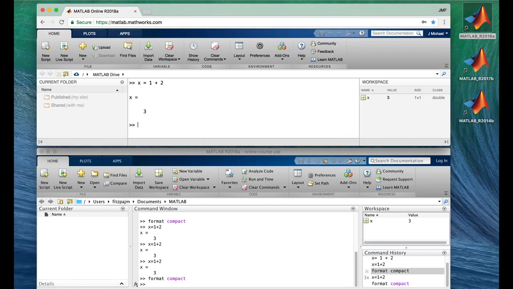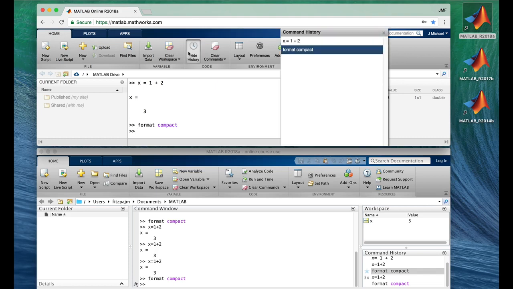Okay, I'll hit return to execute it. Ugh, it's still double spacing. Let's fix that. There. When you want to see the entire history in MATLAB Online, you can click up here on Show History, and it appears in a pop-up window. You can move it around, change its size. You can't drag and drop commands, but you can double-click them to run them.